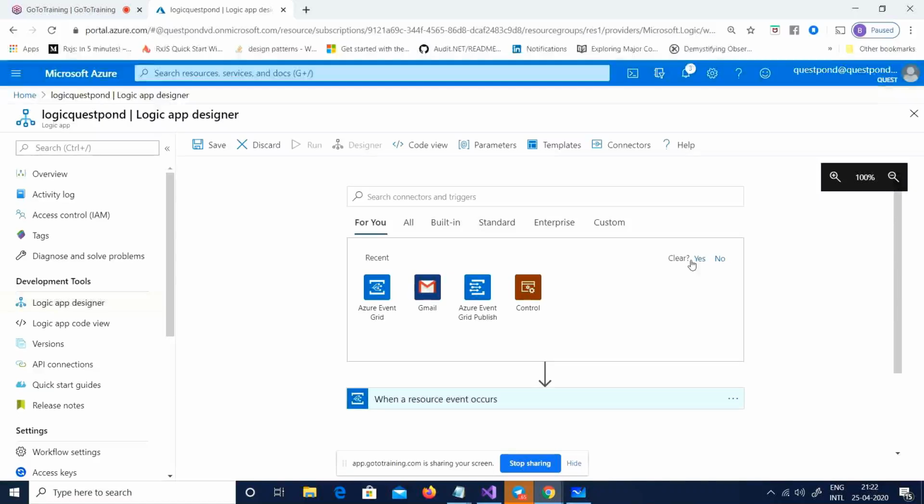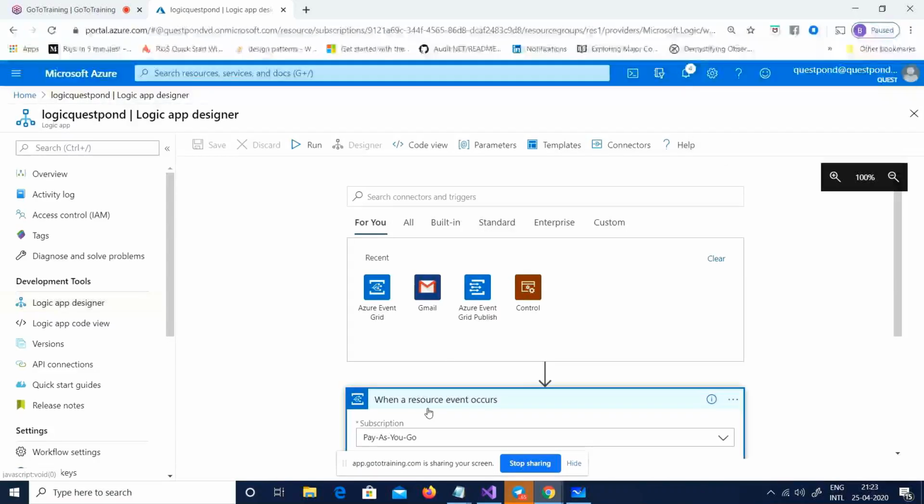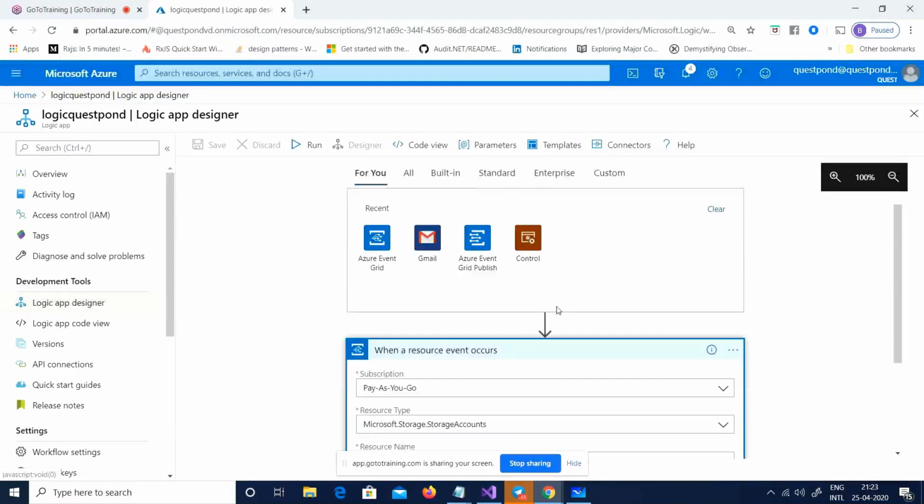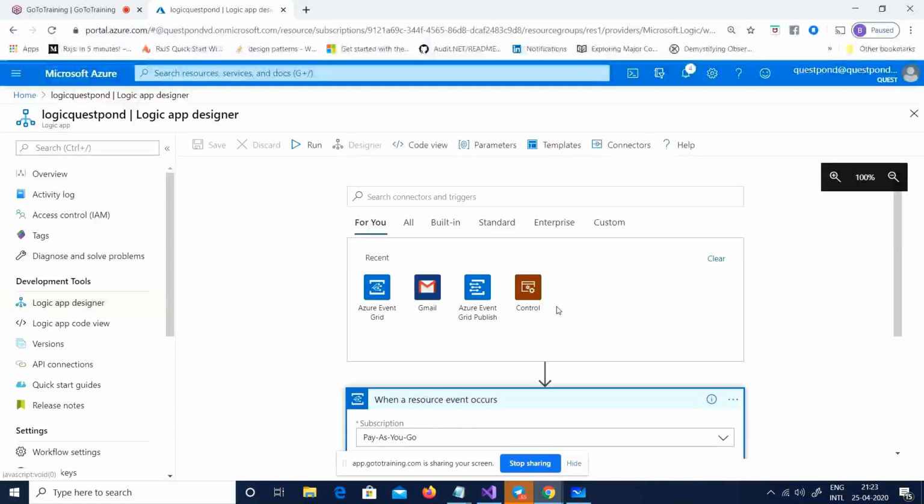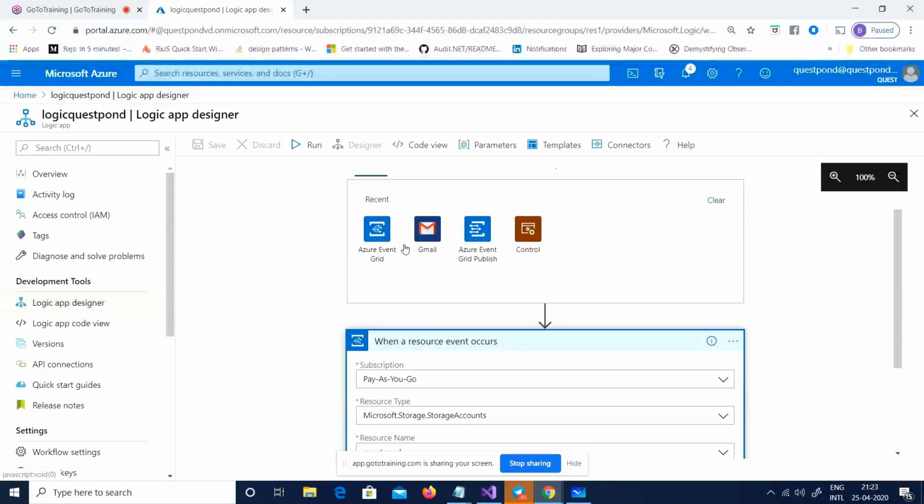No, you can see here, I'm not sure. I think I did it the wrong way. If you remember, I had this HTTP request which I created, which is wrong. Whenever the resource event occurs, it should just trigger, isn't it? So this logic app should just be triggered. That first HTTP request is really not needed, so I just removed that part. I'm so sorry for it.